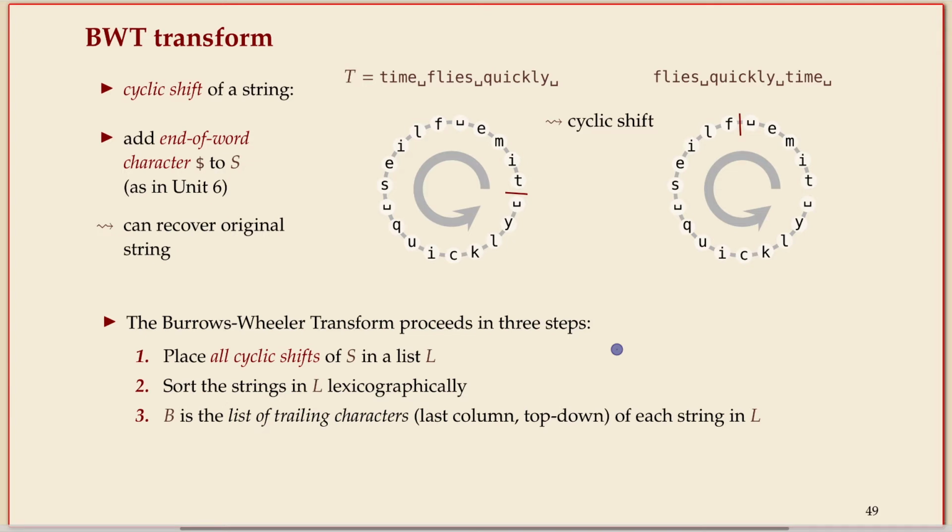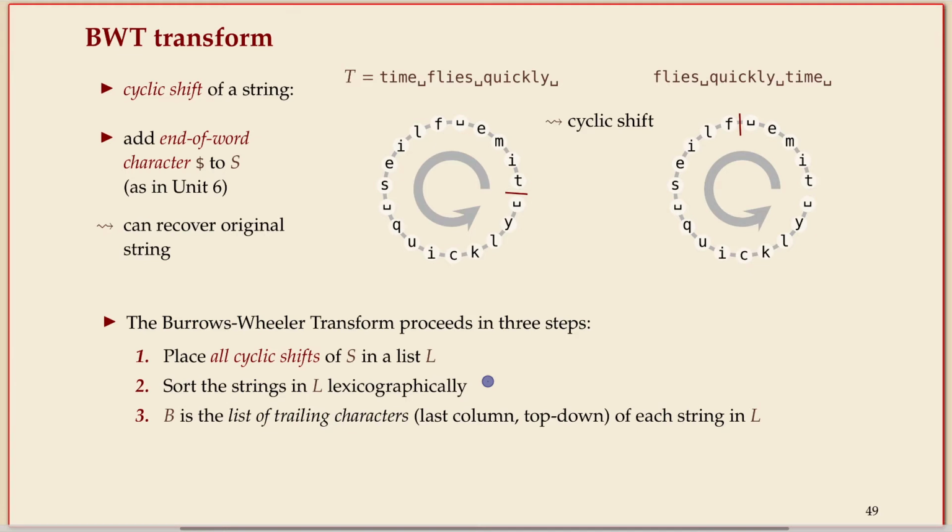I will present you how you should think about this. This is not the way you want to implement it, because that would be awfully slow. But let's first understand what it is. You write down all the cyclic shifts of your text, one below the other. That gives you a matrix of characters. I'll have an example on the next slide.